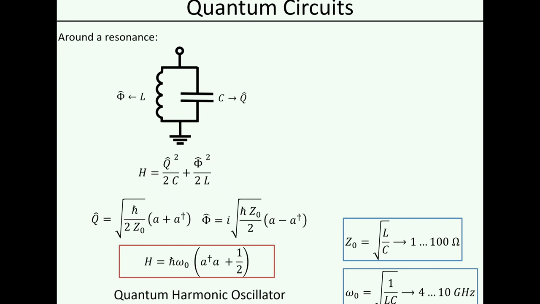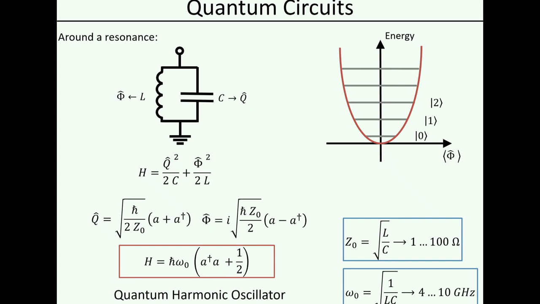Alternatively you can express this in terms of a resonance frequency and a so-called characteristic impedance. Typical resonance frequencies for superconducting circuits are somewhere in the 4 to 10 gigahertz range and the characteristic impedance is somewhere between 1 and 100 ohms. So essentially we have this harmonic potential with equidistant energy levels — in some sense we already have a quantized system, a quantum circuit — but it's boring. I can cool it down to 10 to 20 millikelvin and it will be in the ground state, but if I apply a classical drive nothing so exciting happens: all I get out is a coherent state, a very classical quantum state. The key ingredient that's missing is the nonlinearity.